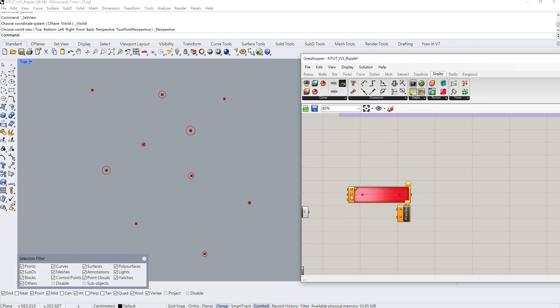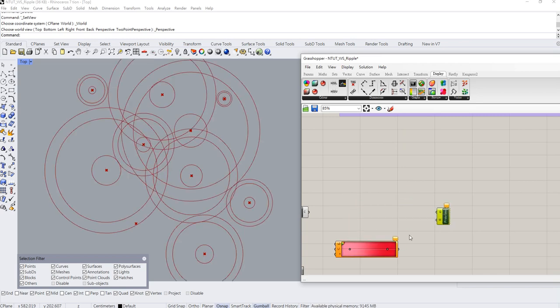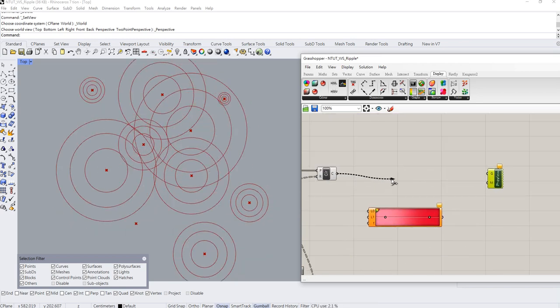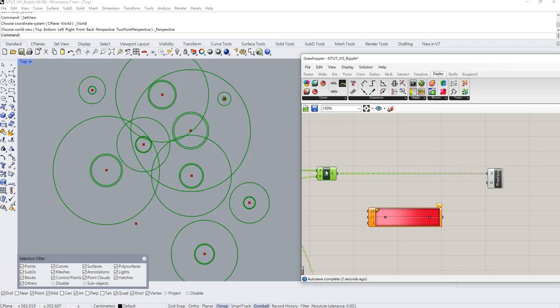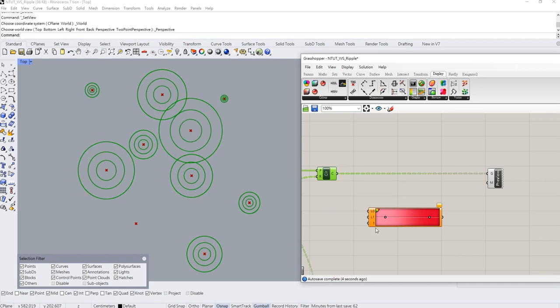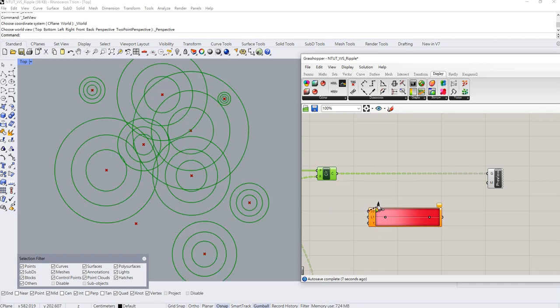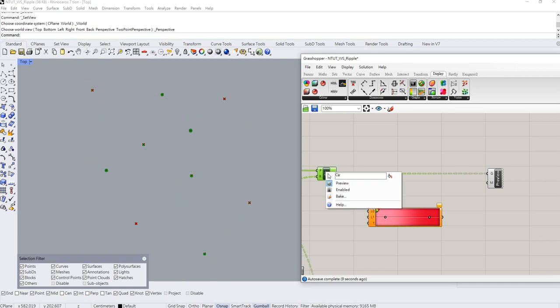Okay, so for the geometry, there's no doubt it will be the circle. So let's import the circle right here. We don't need that one anymore, but we can turn it off later. Let's turn off this one for now. As you can see, once you connect this one, the custom preview will give you the default color, pink.